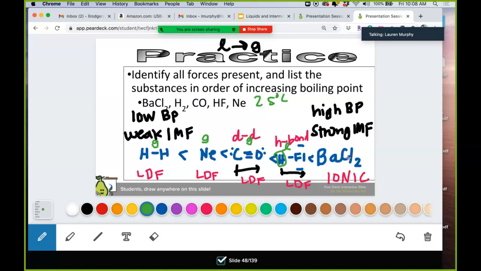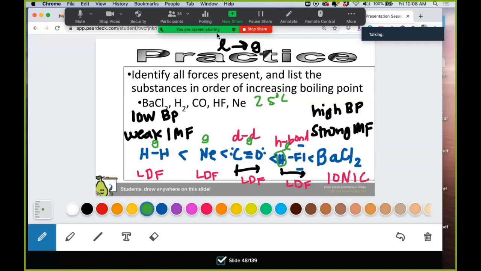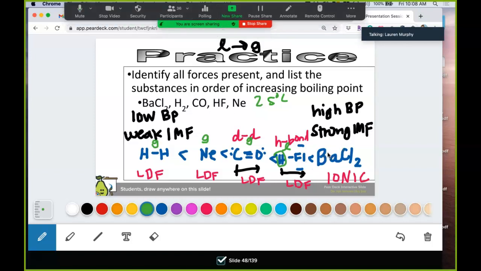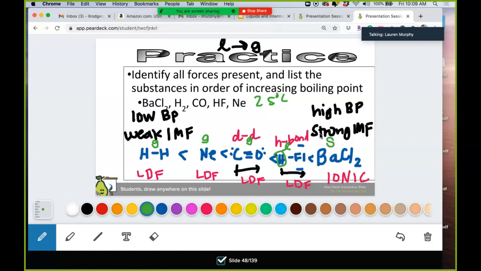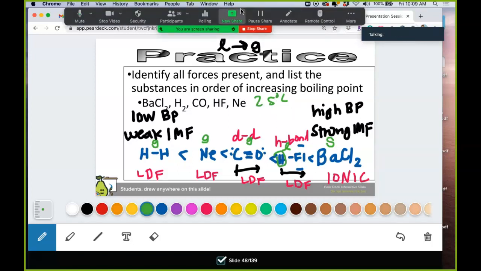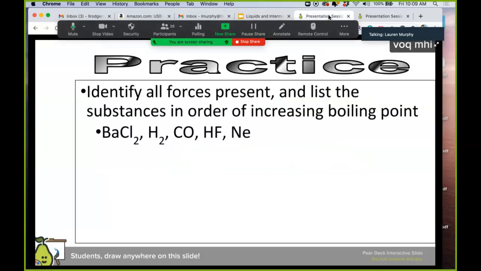Okay, now barium chloride does not have intermolecular forces. This thing is ionic. It's a salt. Guess what state of matter barium chloride is? What state of matter are most of our salts? Solids, right? So barium chloride, ionic forces are way stronger than any sort of intermolecular force, like a lot stronger. So they're so strong that these substances will stick really, really close to one another. They're super attracted to one another because they're cations and anions, and they'll remain as a solid under most room conditions. Okay?